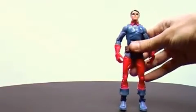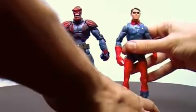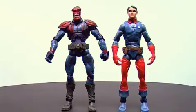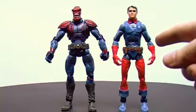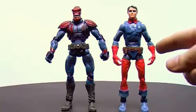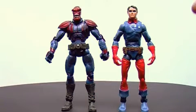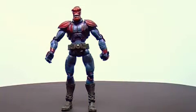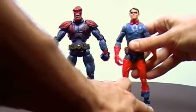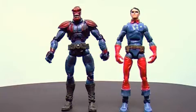Next up here, Bucky and the Red Skull. So I bought these two figures, they were a job lot, and I do need Bucky here for a display that I'm working on with a couple of custom action figures of some Captain America villains, Invaders villains, that I won't unveil as of yet or talk too much about, but Bucky was needed for a display with them. And when I do complete custom action figures, I do like to display them alongside regular issue figures, just to give more of an idea of scale and how they could possibly be displayed in a collection.